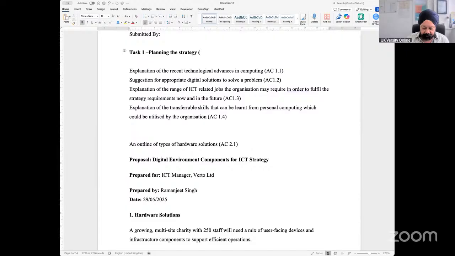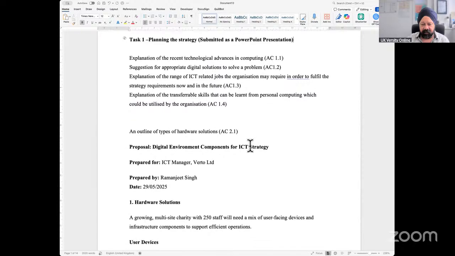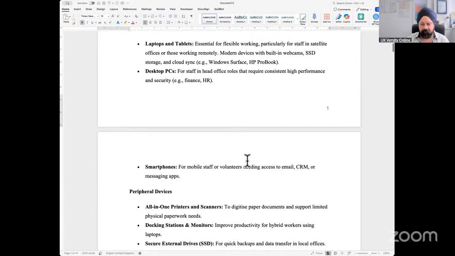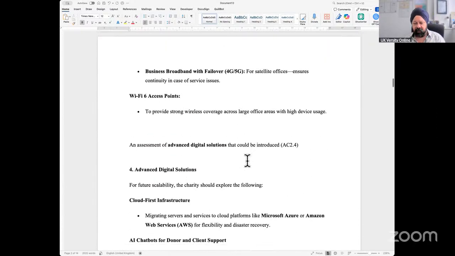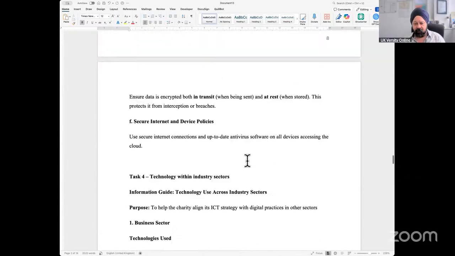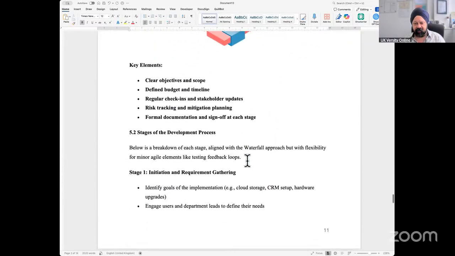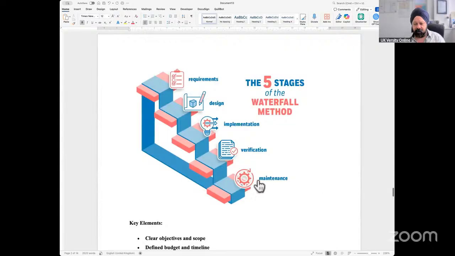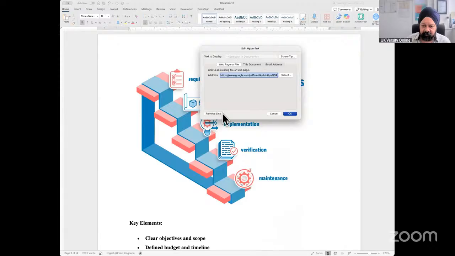Is that okay? Will you be able to provide us with the sample? Yes, as usual. So this presentation which I've shown you, and the bits and pieces that you have seen in this particular document, this is what I will provide you as a reference example that you can look at on your side for the purposes of doing your own assignment.